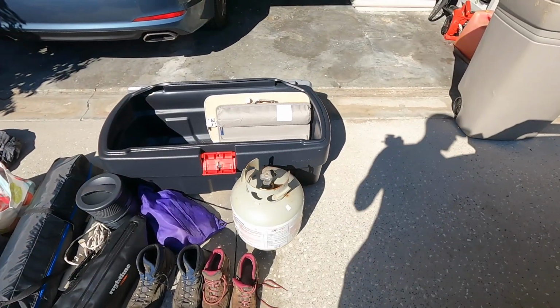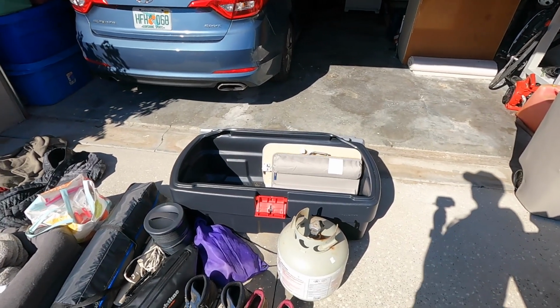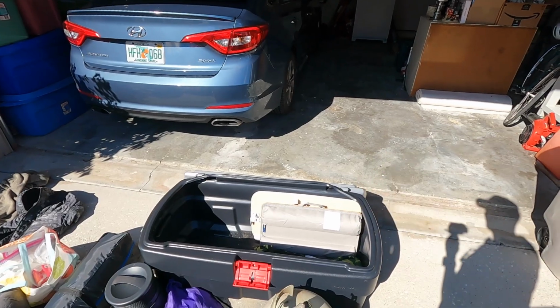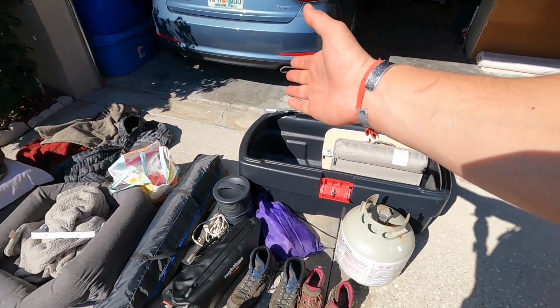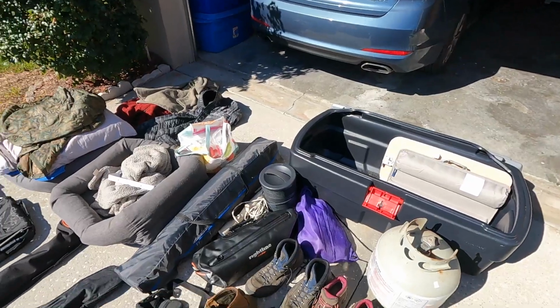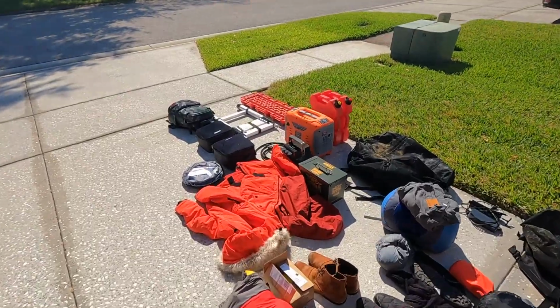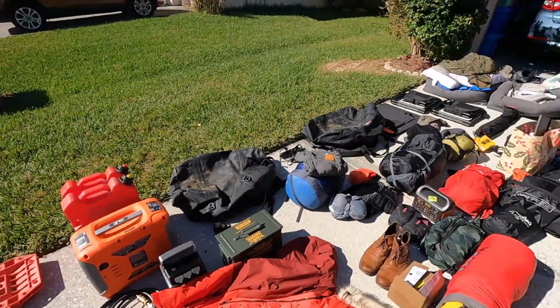And as we come up here, here's the bin that we're using for the back on the hitch carrier. Stores two stand or table sitting desks for our laps, for our computers. We have our propane tank, some boots, and our heater. So that is pretty much the myriad of stuff that we have that goes into this vehicle. And I am going to fit it all in there and show you what it looks like.